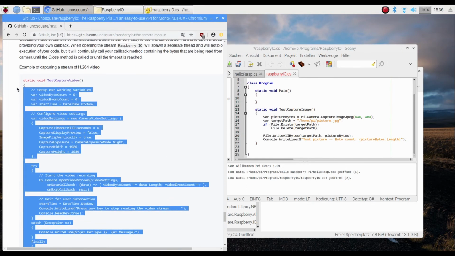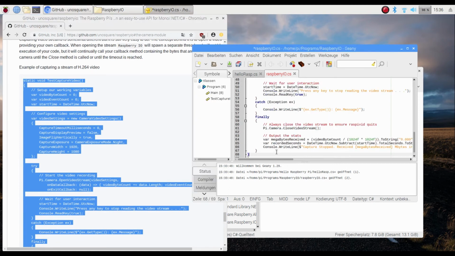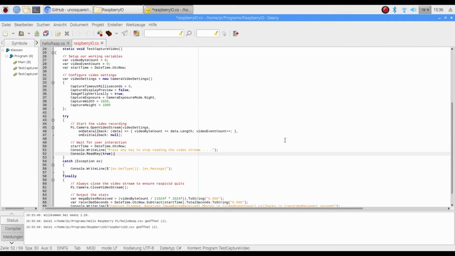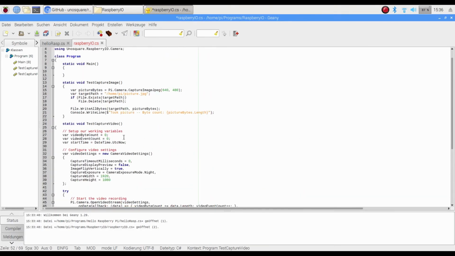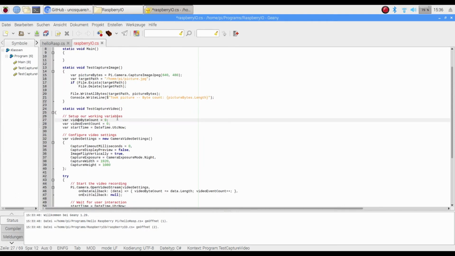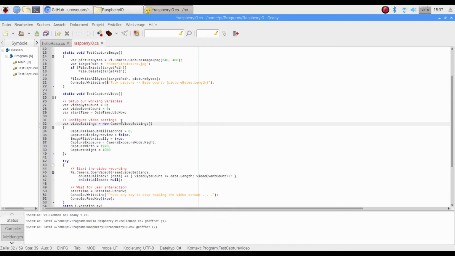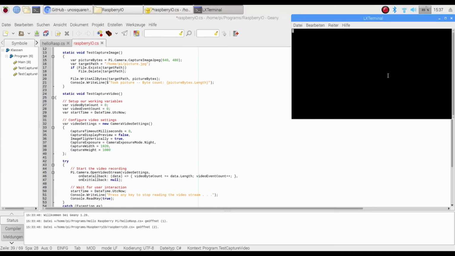So what I'm going to do is we're going to copy this, paste it in here just as we did, and let me tell you what it actually does. Let's make full screen, and now actually it has some comments, so that's pretty good. And we actually don't need this, it's just here for some information. And now this is the part where it gets interesting. The CameraVideoSettings is a class where you can specify all of the settings which you want. It's, by the way, the same ones as in the Raspberry one we were using.